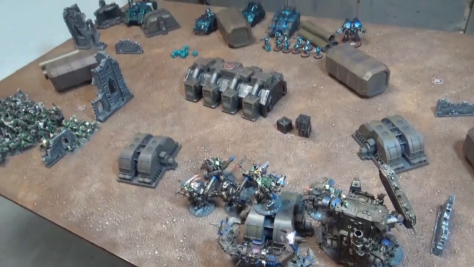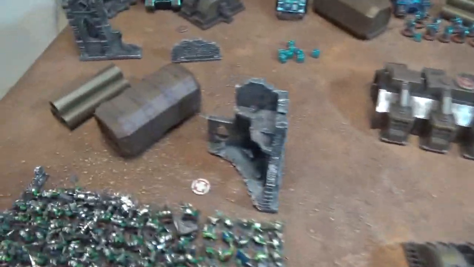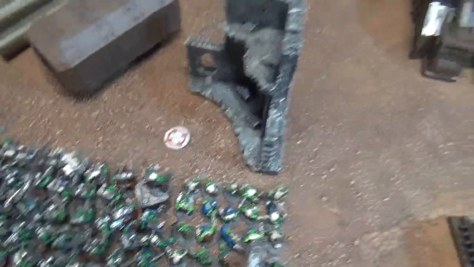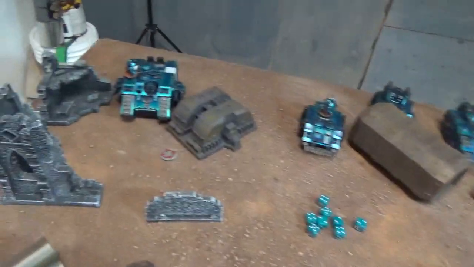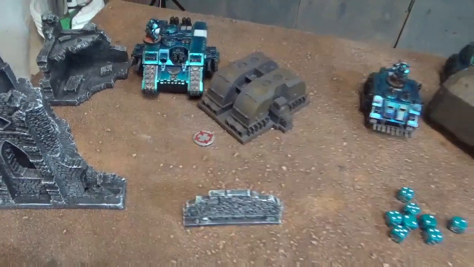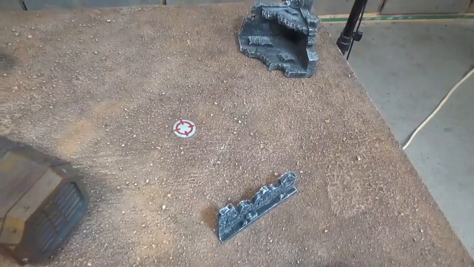So heavy support is really the name of the game in this mission, because each objective is worth 3 points, and I'll show you those. There's one here, right in front of my mob. One right in the center of the board, so it's always fun to have one in the center. He looks like he's planning to park a Land Raider on that one. And there's one all the way over here, nowhere near anybody, but that's okay.